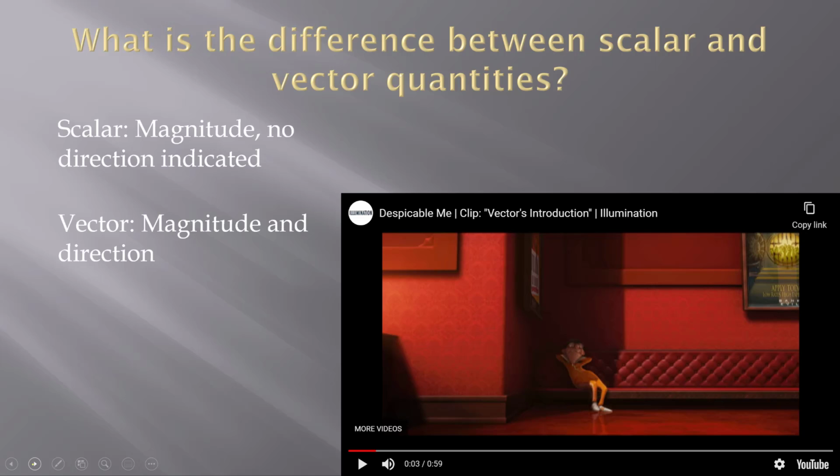So, for example, you may travel 50 miles. Well, was that 50 miles on a track, in a circle? Was that 50 miles in a straight line, in some kind of zigzag course? It doesn't say. With a vector quantity, I traveled 50 miles to the northeast or west or whatever. Or it could just be as simple as I traveled in the positive direction or the negative direction for 50 miles. So the vector quantities have a direction attached to them.